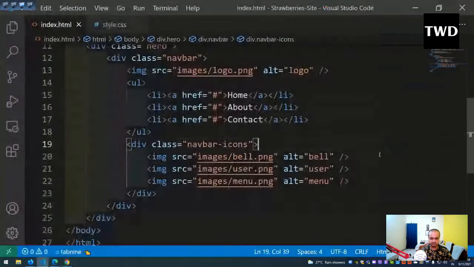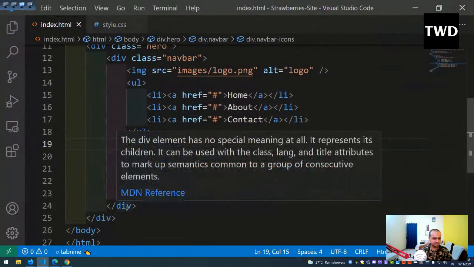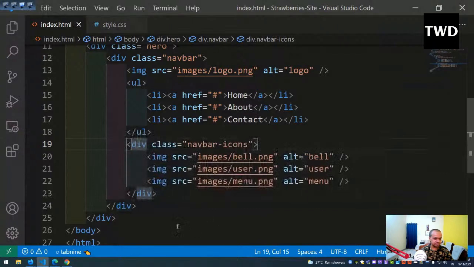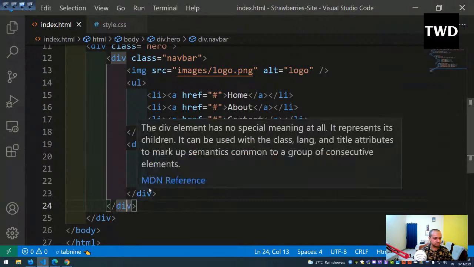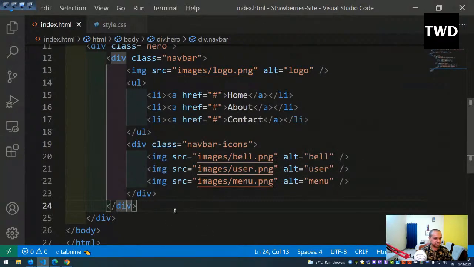See, these big images will be there. We are going to fix it soon. Okay, so after that this div of navbar is also gone. After this navbar is gone, in the hero only we are going to have that banner.